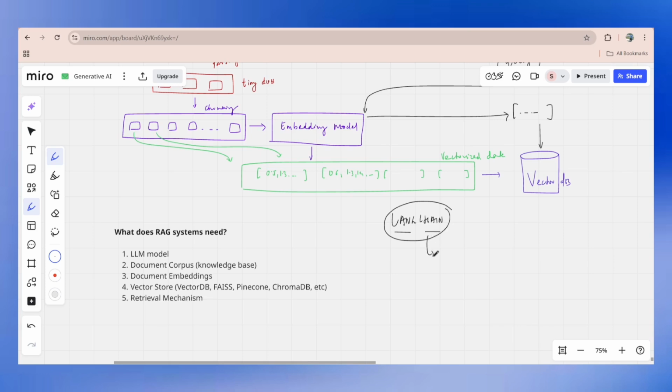So using LangChain, you can do the parsing, the loading of documents, the splitting of documents, and you can also generate embeddings, because LangChain already has a lot of embeddings inside it. You can do all of these activities using LangChain. So LangChain is a beautiful library that we have.